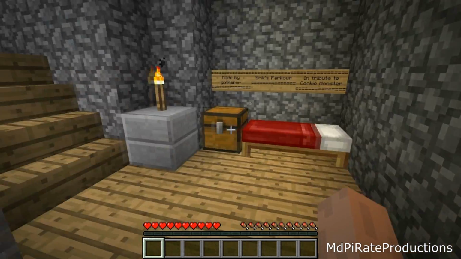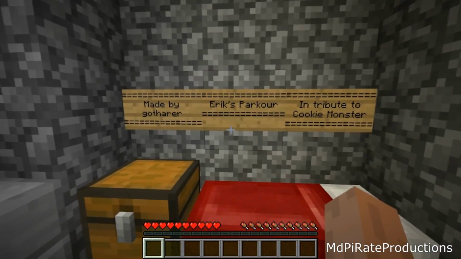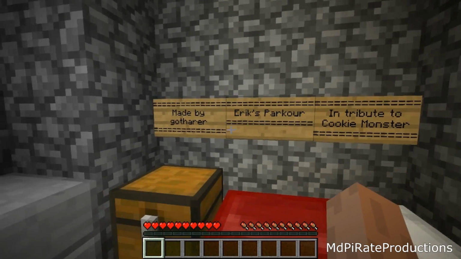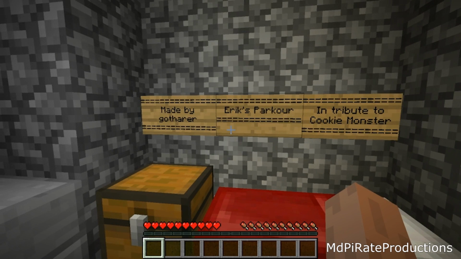There's a few checkpoints throughout the map as well, like this one. So obviously at the start, you want to sleep there, make sure you save it. You've got a chest which has got some stuff in it. It's got some fish in there.